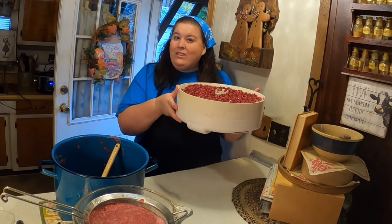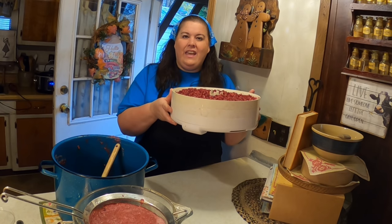And I can't wait to see what these look like dehydrated. I've seen on the internet that they get really, really little and they get really hard, and it's gonna be perfect for making a powder, for smoothies, desserts, or whatever you wish you can use it for that calls for pomegranate. Let me clean up my kitchen and I'll get back to you in just a moment.